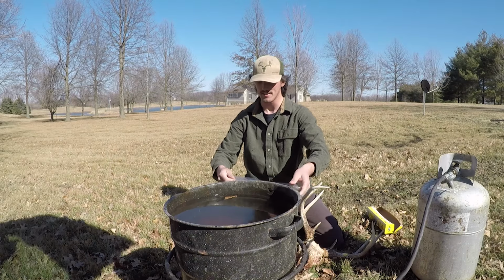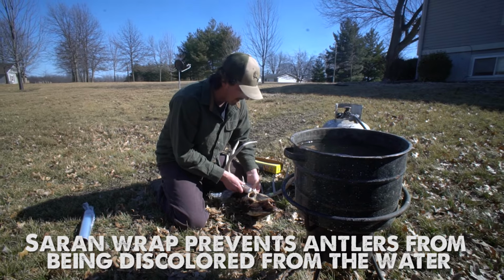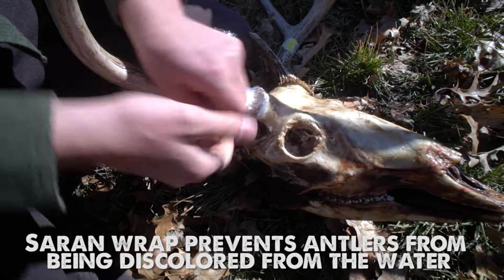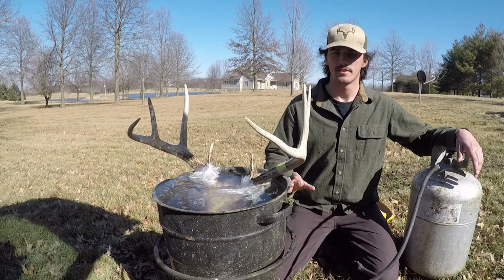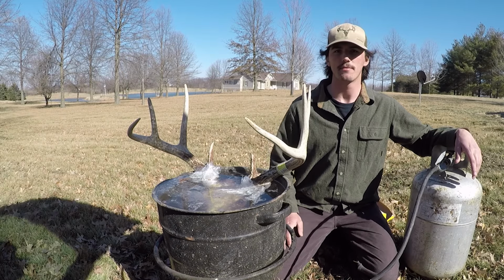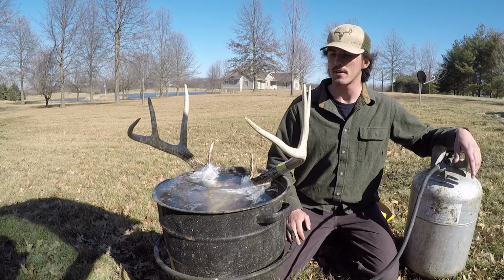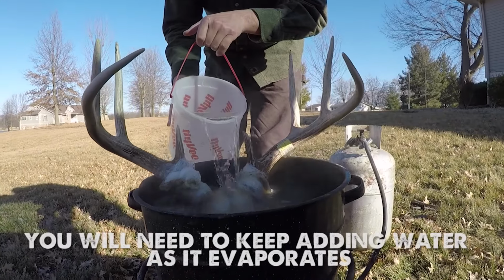What I'm doing now, since this is a warped skull, we're going to wrap it with saran wrap, just because we didn't really talk to him about how good he wanted this done, and it's not mine. So this is going to be the bare minimum way to do it if you only have a propane heater. Like I said, there's ways to make it easier, like if you have an air compressor or a power washer, that can help get all this gunk out of the skull faster. Later in this video, we're going to show you the ways to do that, but with Aaron's buck, we're just going to show how to do it with the propane boiler.